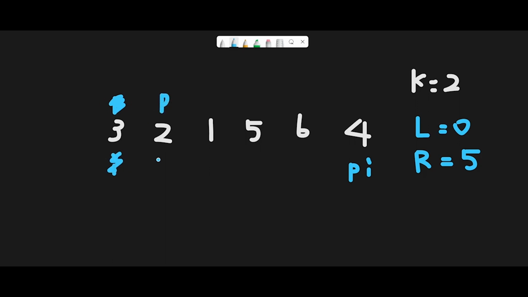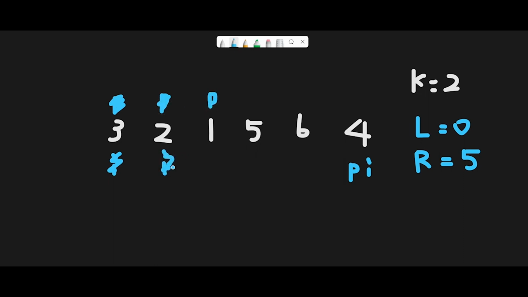And also, next current index number is 1. So next, 4 versus 2. The current number is less than the pivot number, so in that case we swap the number, but it's the same, so we don't do anything, just update the p number to next.